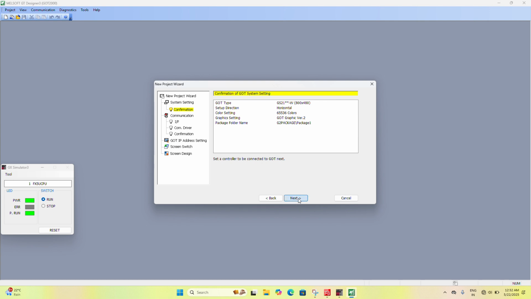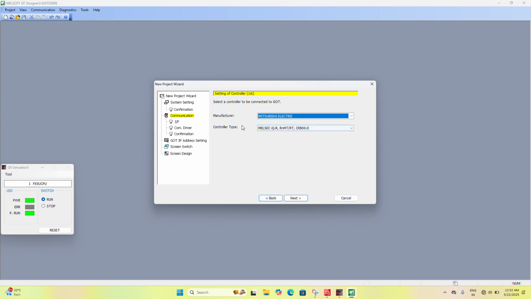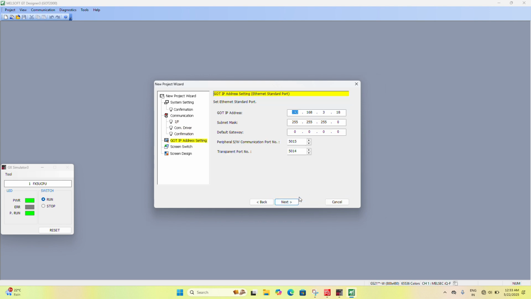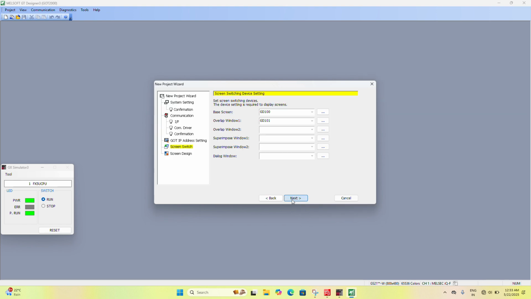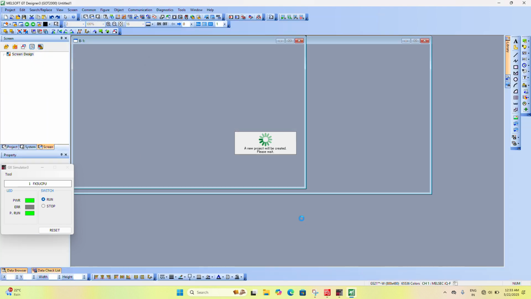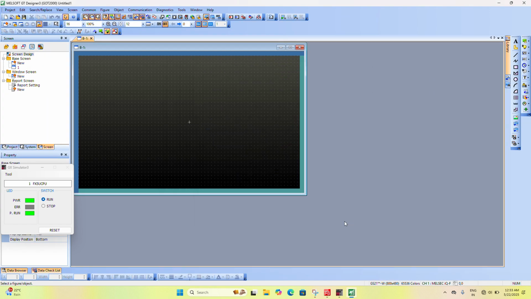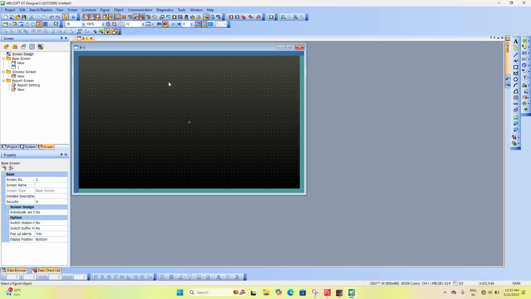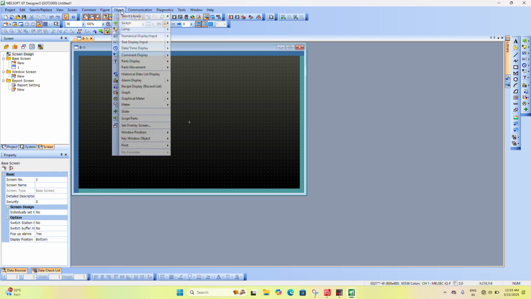Then in controller type, you have to select your PLC type, that is my iQ-F. So I have selected iQ-F, and you have to click next, and once again next, then finish. Now my HMI software is ready to prepare the program.